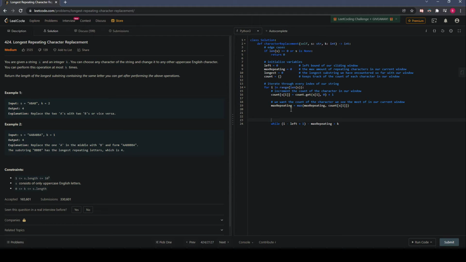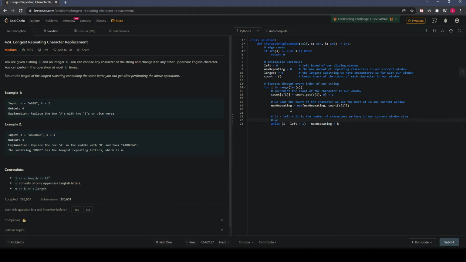So basically in comments here, i minus left plus 1 is the number of characters we have in our current window. Right?